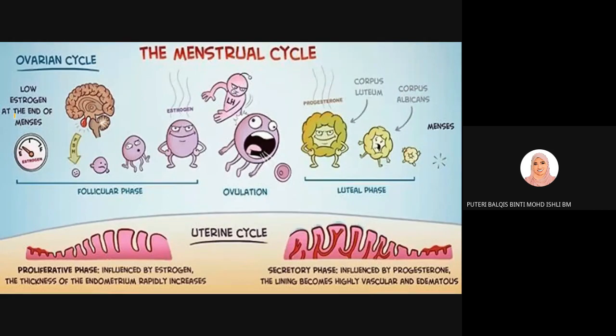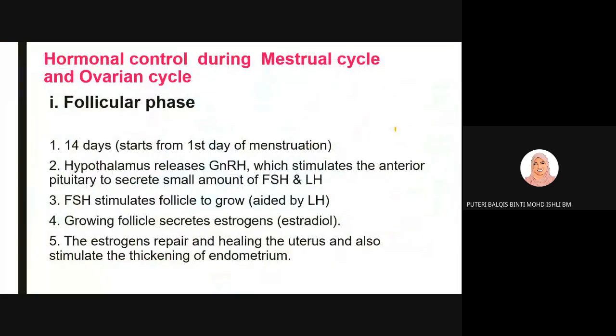Ini ada kaitan lah. Low estrogen, low progesterone, release FSH. Ini LH akan trigger, stimulate the ovulation. This is the secondary oocyte. This is the follicle. Follicle will turn into corpus luteum. Corpus luteum akan secrete progesterone and estrogen. Lama-lama bila corpus luteum tak ada, progesterone and estrogen akan jadi rendah and menses. Period lah.